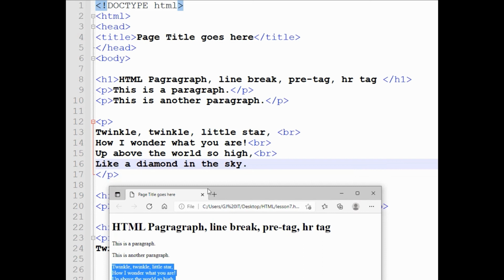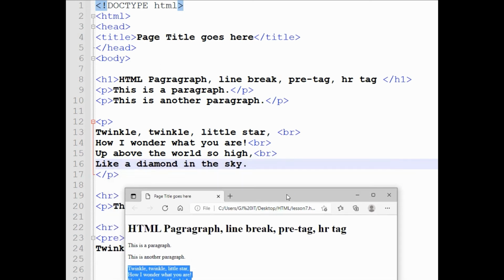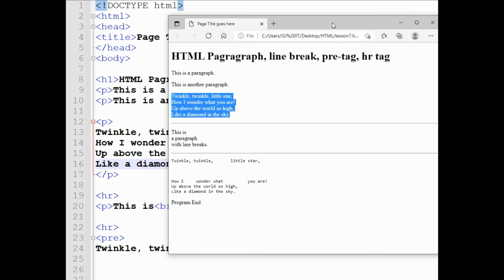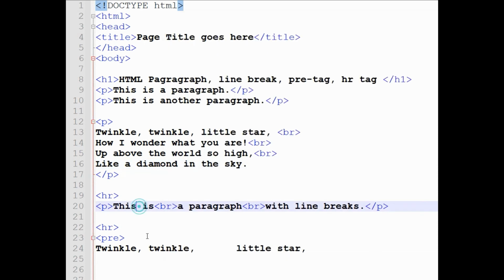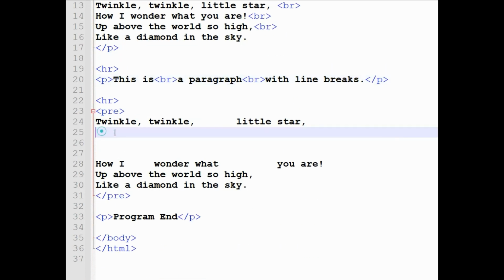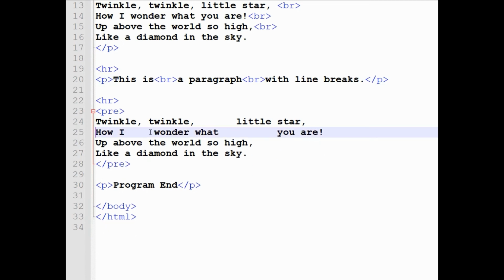Because you can see this is long work, I have inserted a lot of br tags. In order to overcome this issue, there is the pre-formatted tag. You can just put it here and write down whatever contents with the white spaces and the new lines.